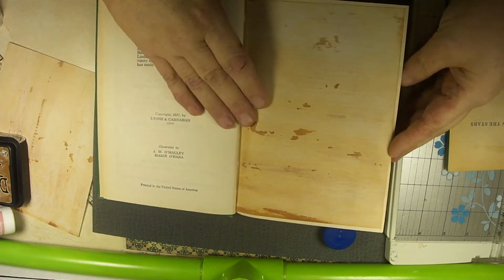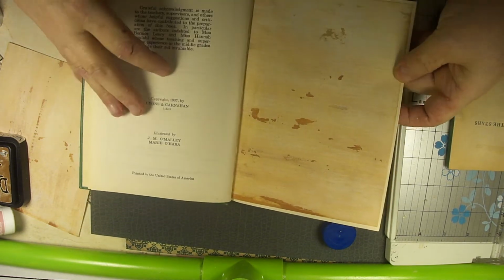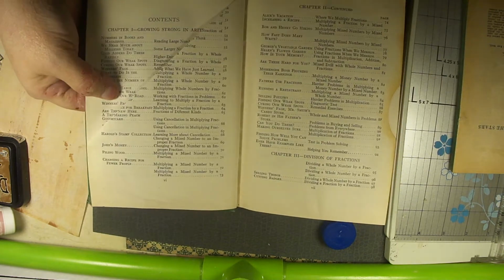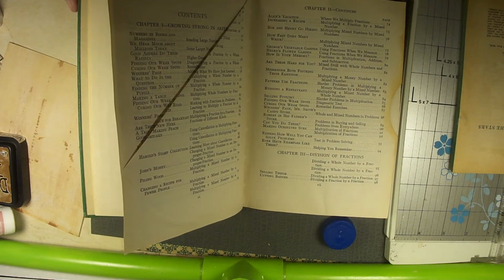So, yeah, there's the first page started anyway. So, let's just keep moving on. Pull another paper at random, maybe.